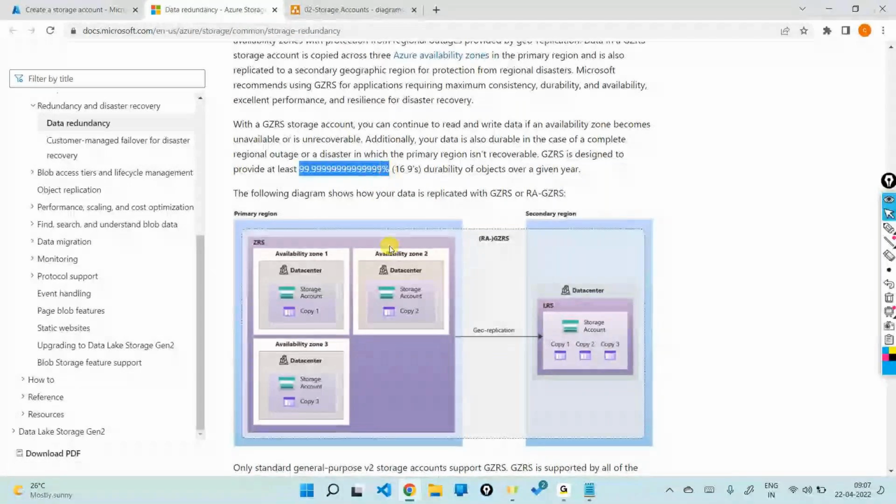99.169s, but ZRS in the primary region, meaning what happens is that if one of the zones is down in your primary region, you still don't have to do a failover to the secondary region. You still have the zone 2 helping you out in the primary region as such. So to avoid latency, just in case you have your primary data center failing, you don't have to go all the way to your secondary region. You can still go to the second zone in your primary region and get your data. So the latency is reduced.